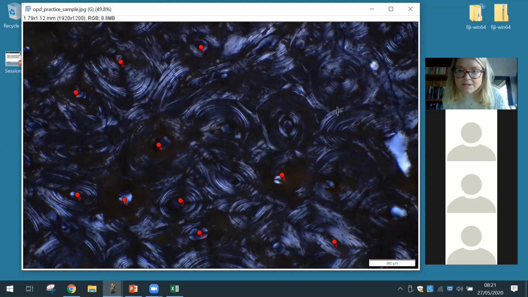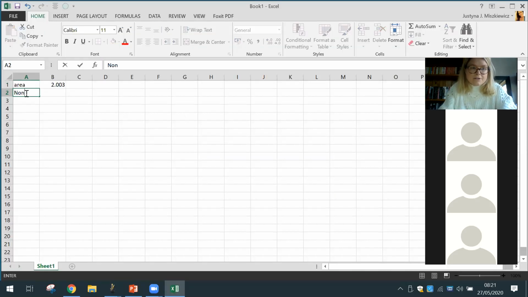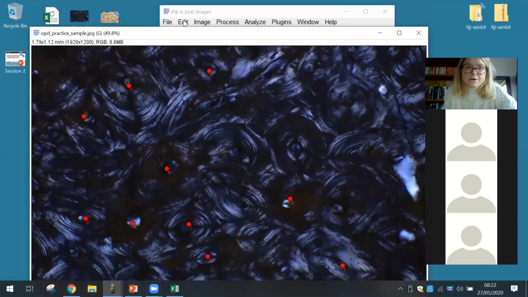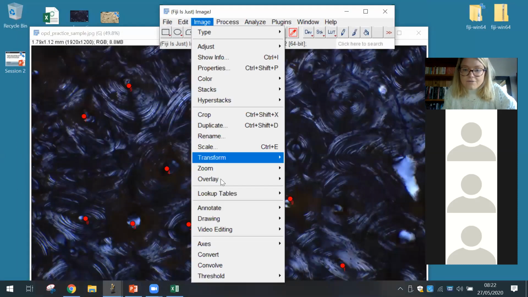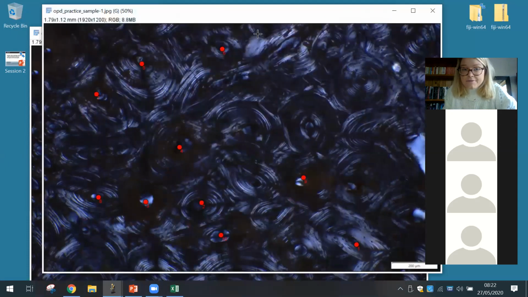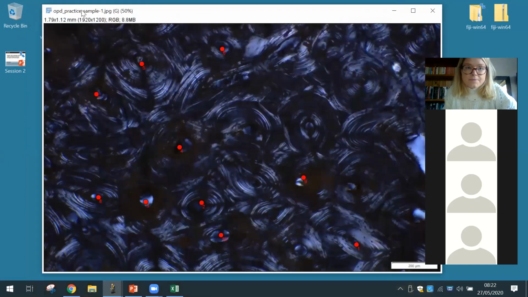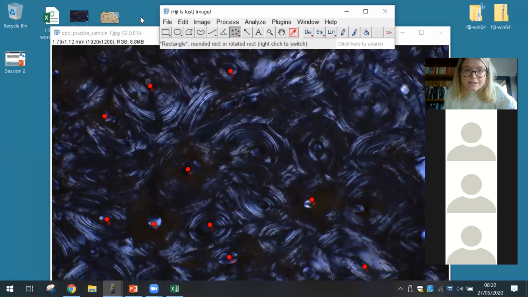I think this is actually fragmented because there's a little bit going over there. All right, when you press M on your keyboard, what you get is about 10. So for my intact osteons, I'm going to put 10. And then let's add up some of the more fragmented ones. What you can do is go to Image, Overlay, and Flatten. This will actually save those little dots that you've already added onto the image. So click No, we don't want to save that. And let's do the fragmented ones.